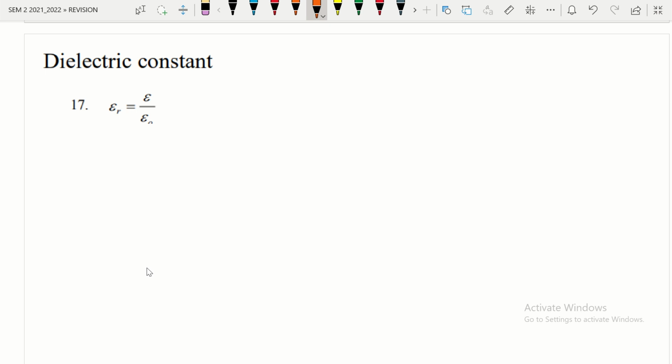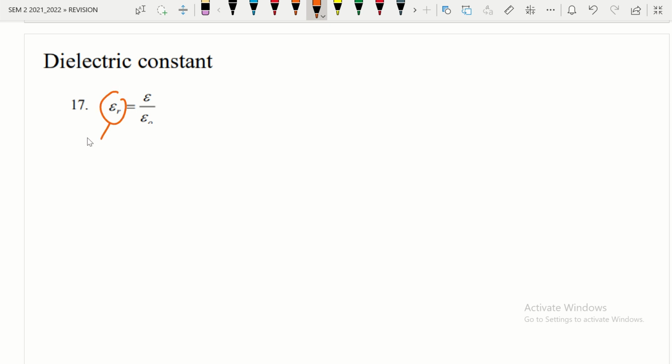What is dielectric constant? So, dia adalah ratio. Ratio between what? Ratio between the capacitance of given capacitor with space between plate filled with dielectric C and with the capacitor of same capacitor with plate in a vacuum. Okay, so sekarang the first equation is epsilon R equals to epsilon over epsilon naught. Okay, so epsilon R is dielectric constant.